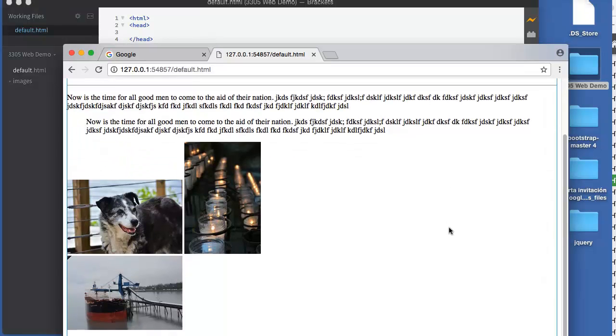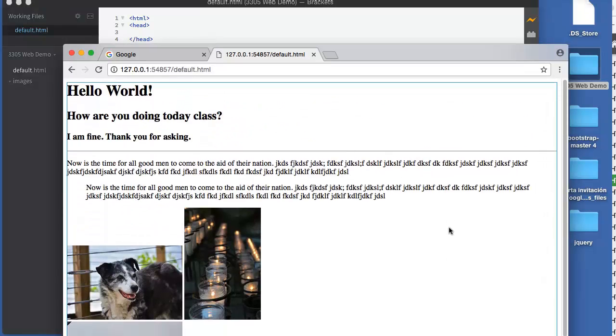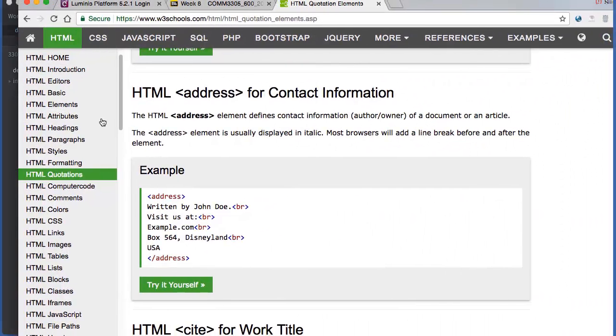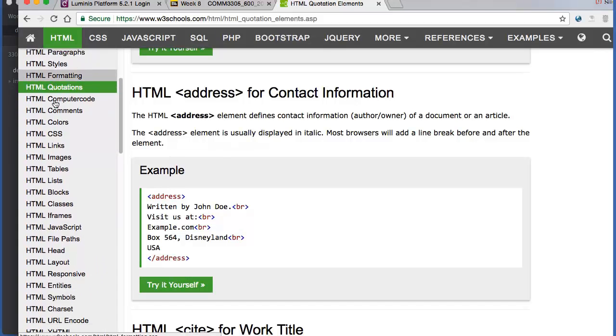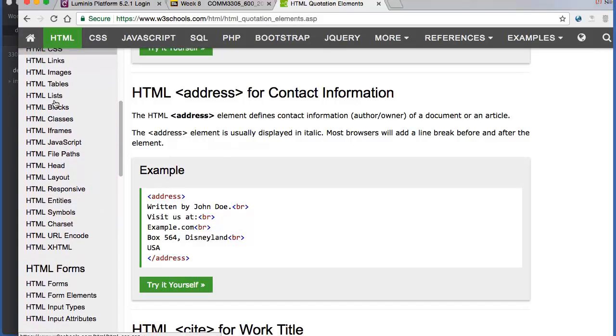So go ahead and take a look at those things and try to use at least a couple of those to change your font. And that is really the core of this HTML assignment. This is the very bare bones minimum of meeting the requirements. I would like you to actually make a page about yourself or about something that's of interest to you. Get in there and start playing with the HTML.